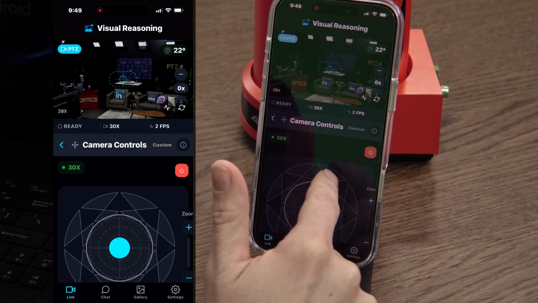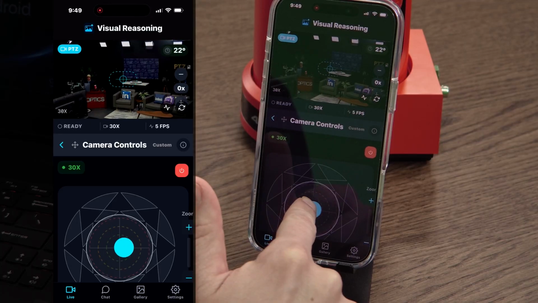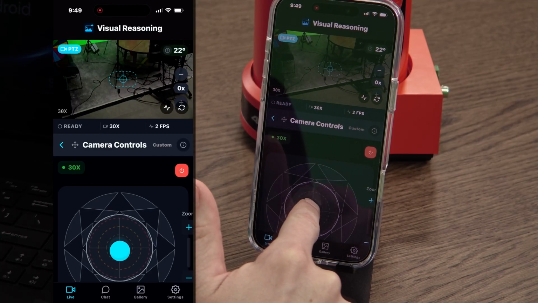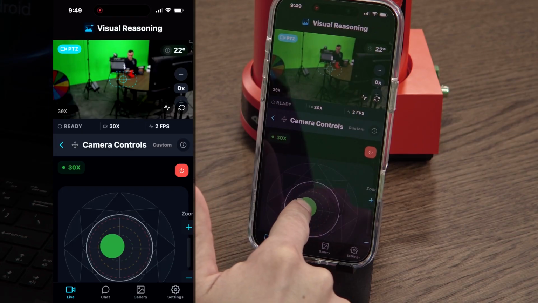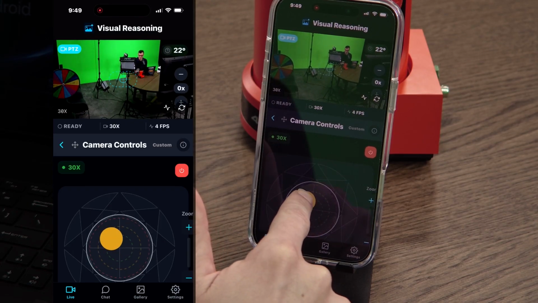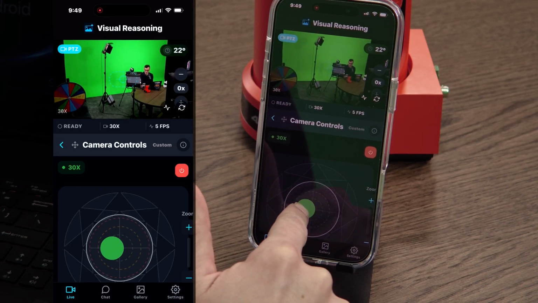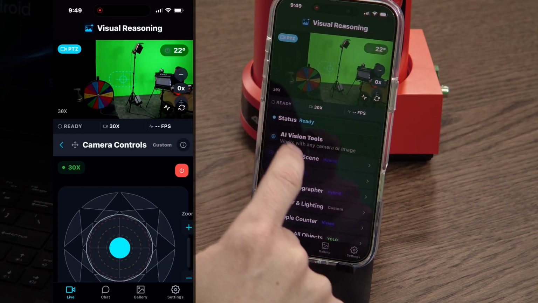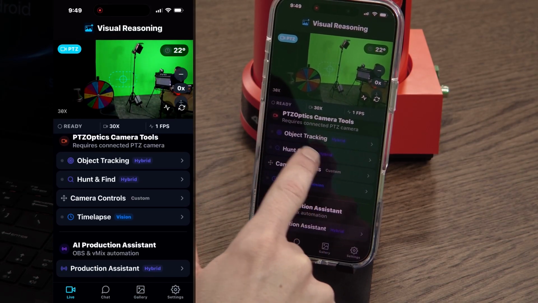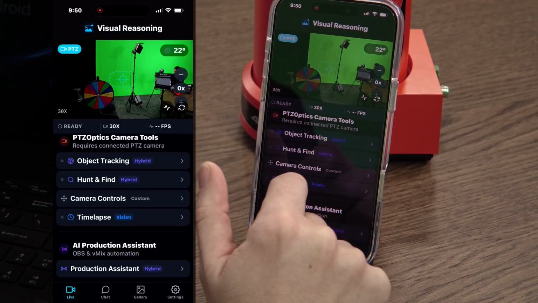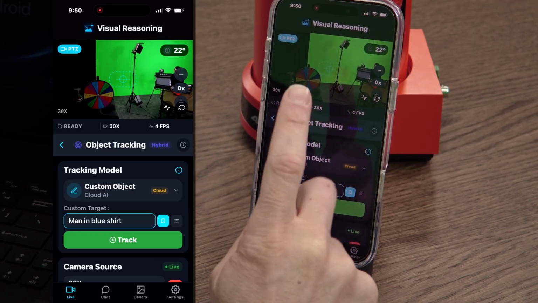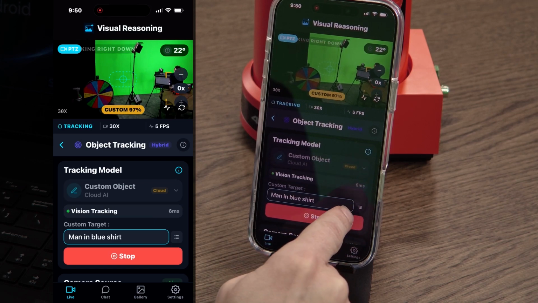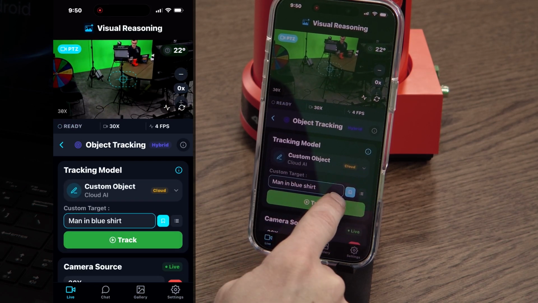Now, another really cool one. First of all, you can definitely control your PTZ camera, right? So we've got some PTZ controls here. And I want to show you the object tracking. We did a little bit of that earlier, but I want to show this to you a little more. One of the things we'll do is look at a couple of the PTZ functions that I think are really cool. One is called object tracking. I have this set up to track the man in the blue shirt. So you can see there, it'll track me.